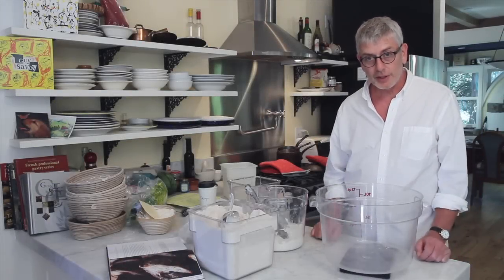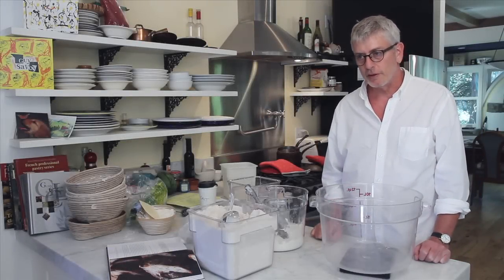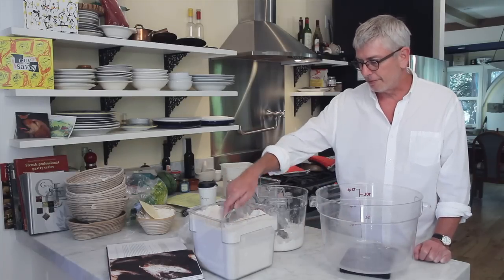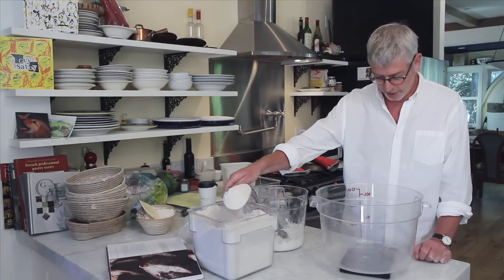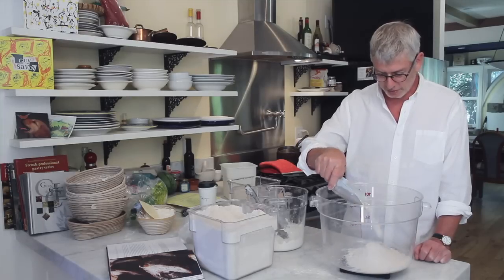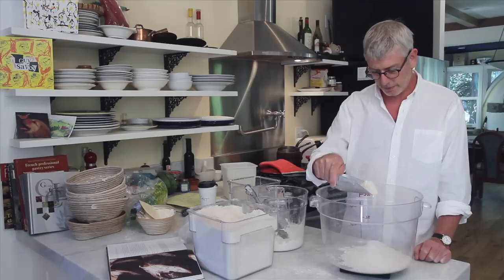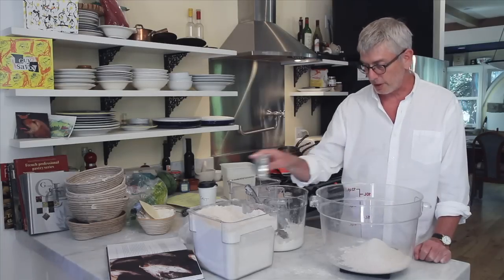I want to demonstrate the auto-lease and then mixing stages for one of our straight doughs. This is the 40% whole wheat overnight dough, which means 40% of the flour in the total dough mix is whole wheat flour. That's going to be 400 grams because the total flour in every recipe in this book is 1,000 grams or 1 kilo.